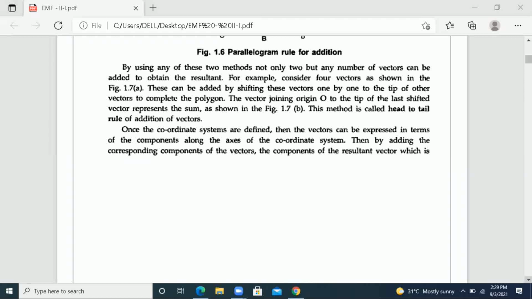And again, we're talking here about the rectangular coordinate system, but it could be any system. It could be the cylindrical system, as well as it could be the spherical system. The rules still apply.